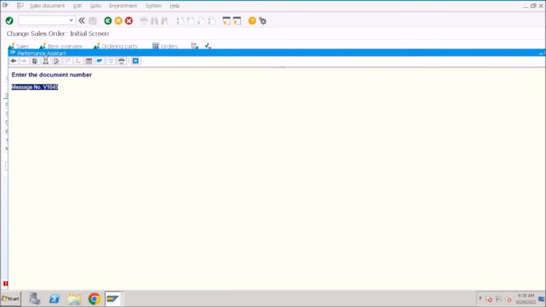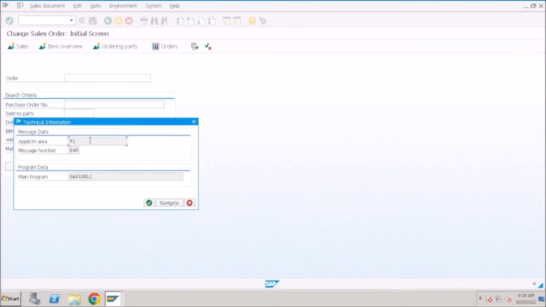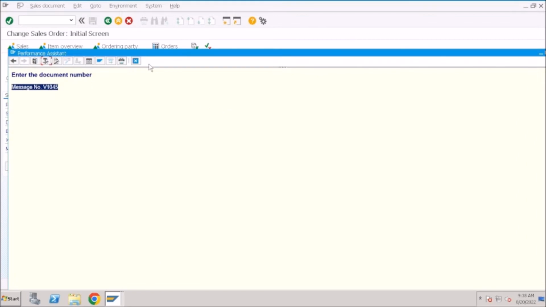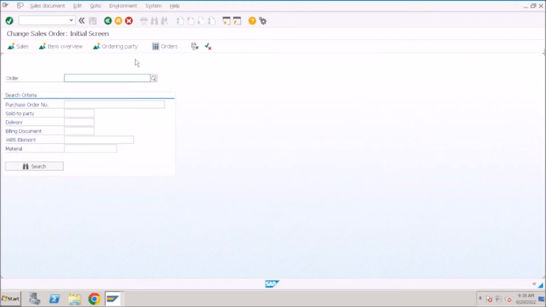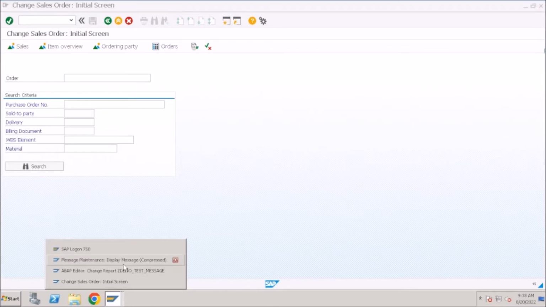And if you go to technical information, it will give you more details. Message class is V1, message number is 41, right? Now we need to make use of this message class. How can you reuse standard messages in your program? For that, we need to add a simple addition to the program.